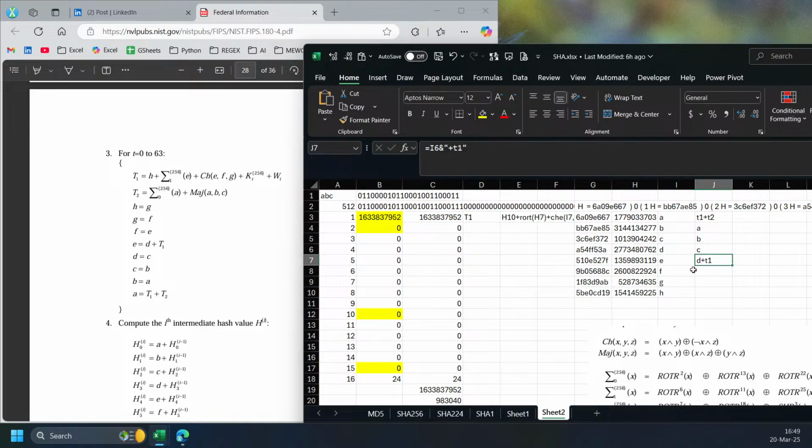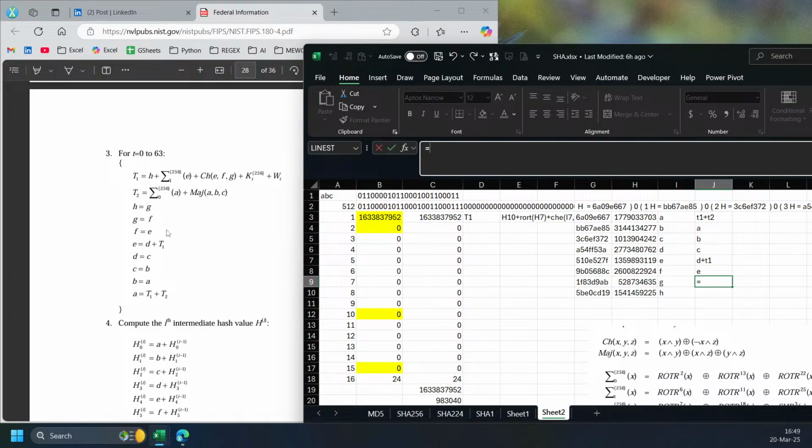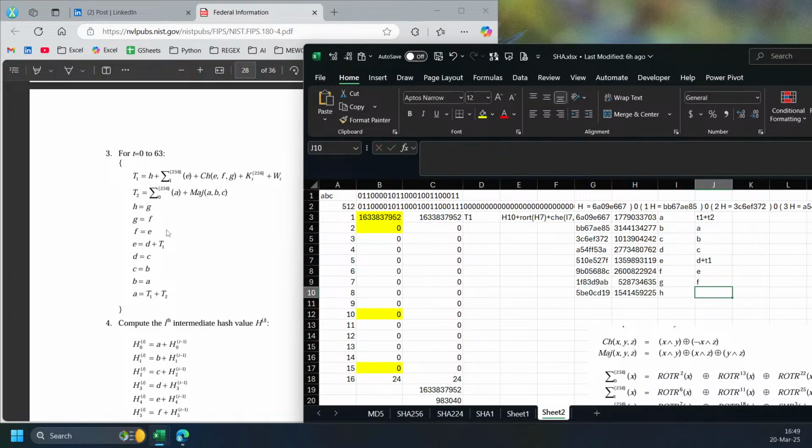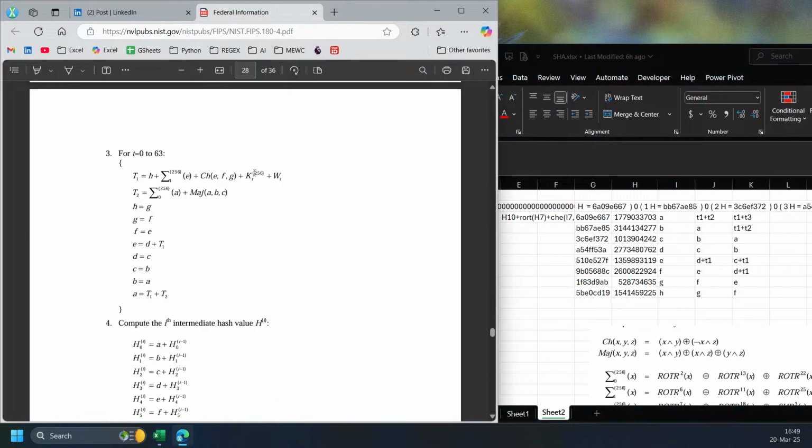And then F will be E, G will be F, and H will be G, so go like this, and then we get rid of this one out. The next round has to continue like this and go on until I complete 64 times.